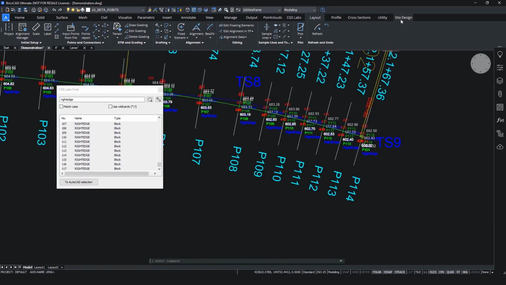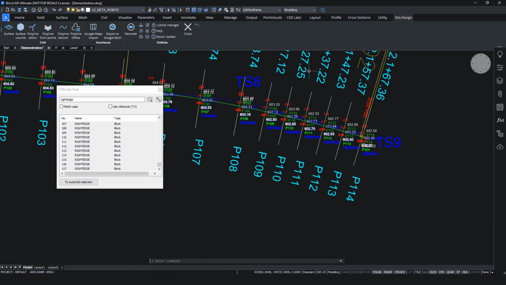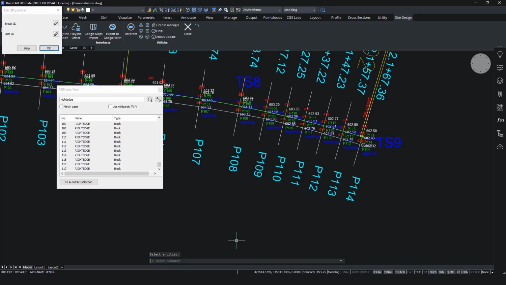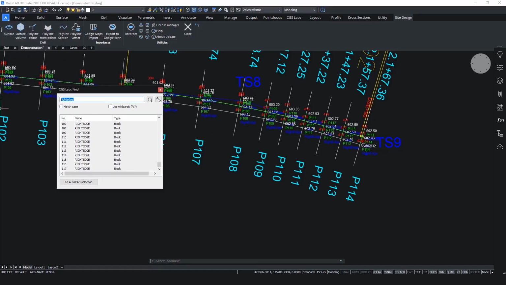Then I will go to our site design ribbon tab and select the command polyline from points. This will quickly create a 3D line from the points with the right edge attribute, and I will also do this for the left edge.